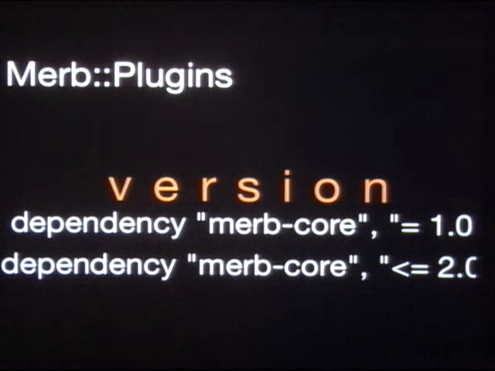Now, if you're going to work on your plugin and try to make sure it's going to stay available, use something like the second example where you say, okay, my plugin works with Merb 1.0 all the way to 2.0 because we're not going to change the plugin API or something like that. So you have still some flexibility, but try to think about the end users. They don't know what you've been working on. They don't know that it's not working on Edge. Maybe you're not even working on the plugin anymore. Don't let them have a hard time trying to understand if it's compatible or not.